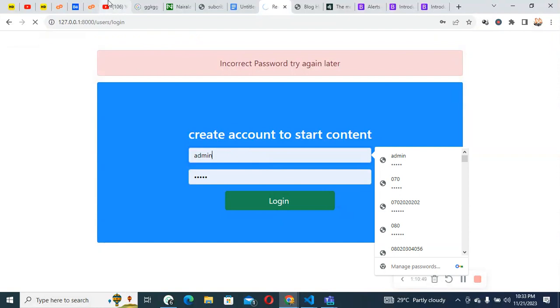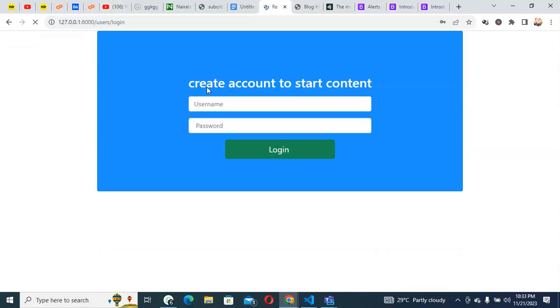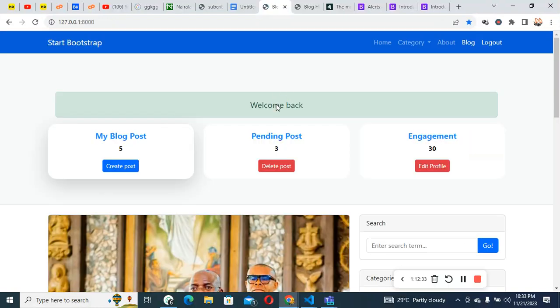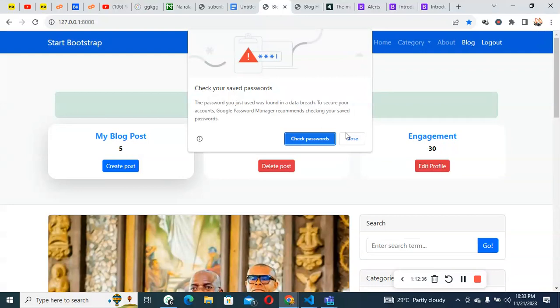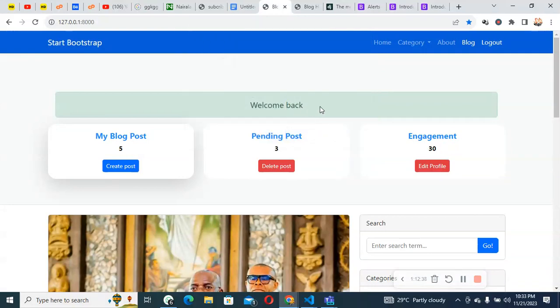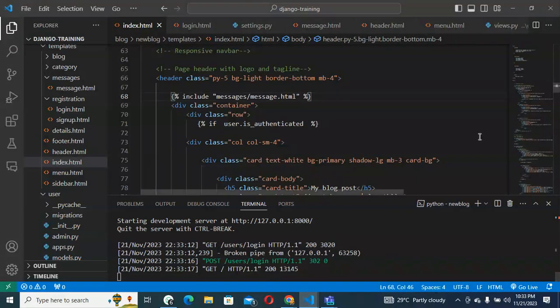So then login, and you see welcome back, right? Welcome back. So I don't know why request of user is not coming up.